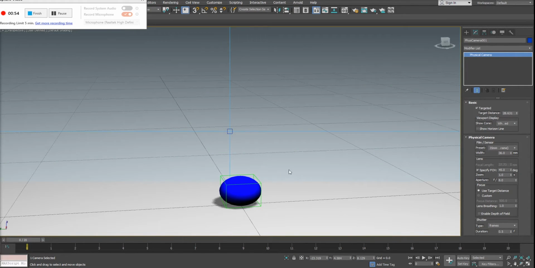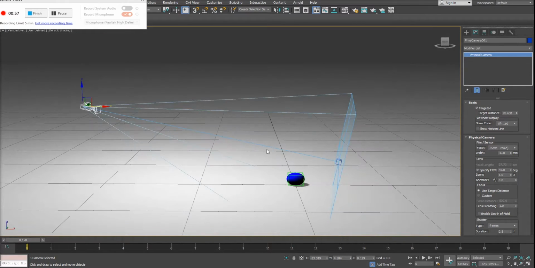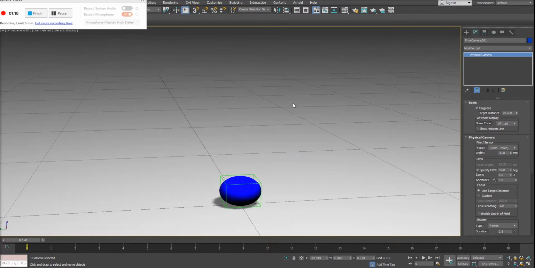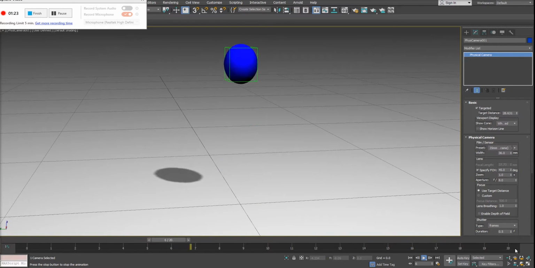If I go ahead and hit P on the keyboard for my perspective view, you can see I now have that camera created within my scene. And now I can go about working in my perspective view and still have that same camera shot locked in place, and I can snap to that view whenever I'd like. So I've got my camera set up here. I want to view back inside that camera, so I'm just going to click on perspective cameras and then Physical Camera 001 again. And I have an animation here. My animation is just simply this ball bouncing up and down.